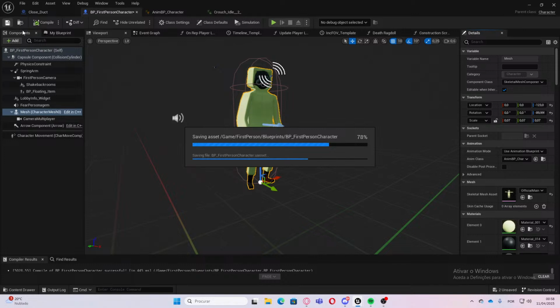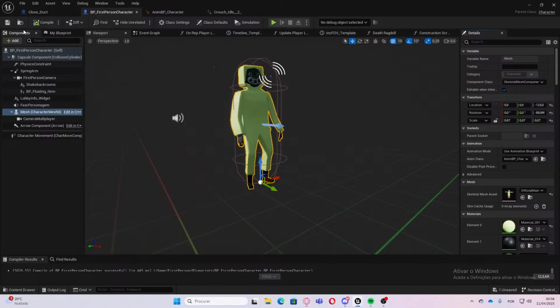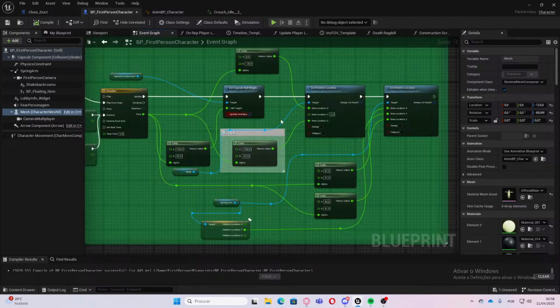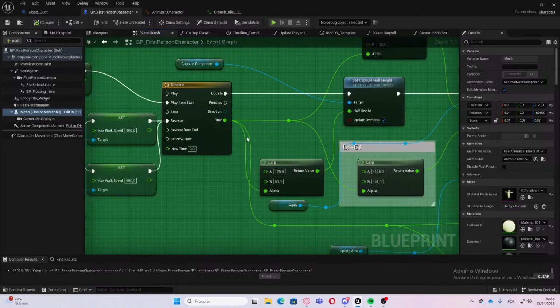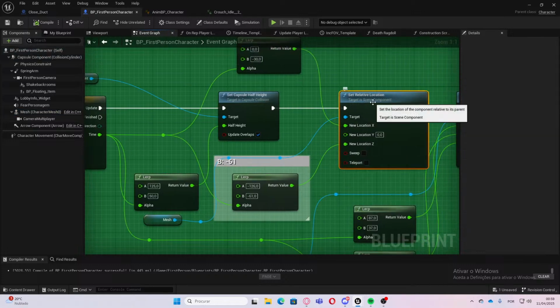We're gonna have to do something here. Let's try here something. Let's set the relative location.